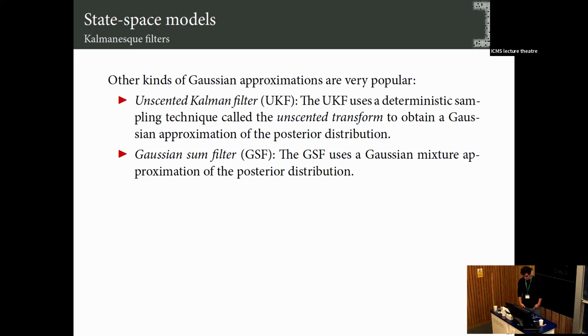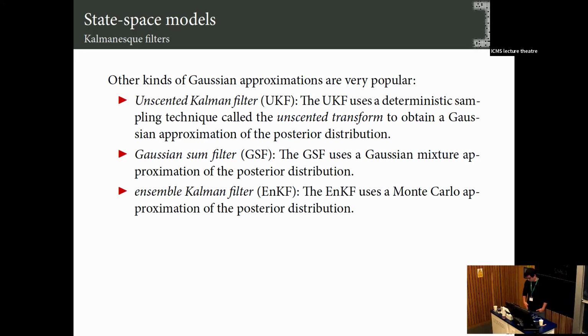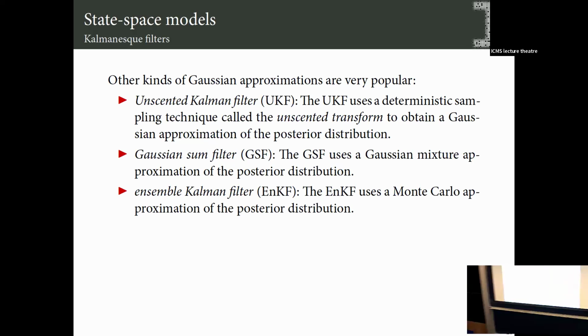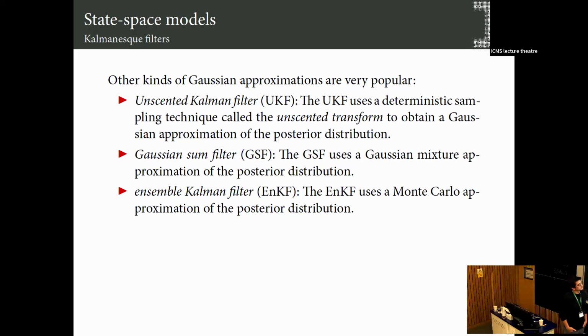There are many algorithms, and the Gaussian sum filter is one of those. It's just using Gaussian mixture approximations and trying to update these mixtures accordingly. And the most popular one, I guess, and especially popular in weather dynamics and a lot of very high dimensional problems, and there's a big discussion in the community between particle filtering people and ensemble Kalman filtering people, because everyone thinks that their approach is superior. The ensemble Kalman filter is one of the most popular ones.